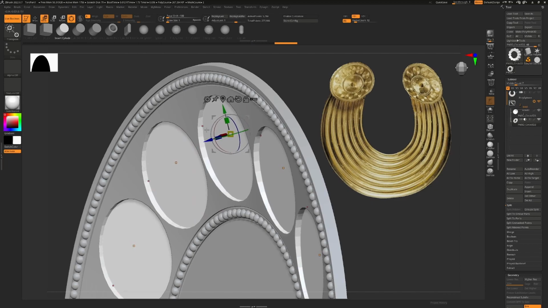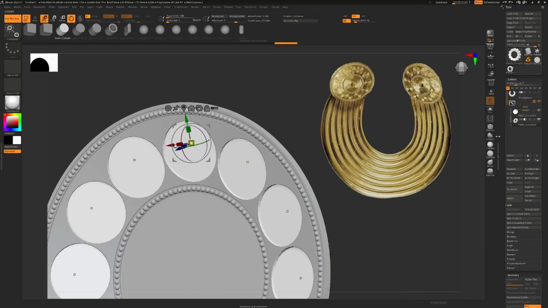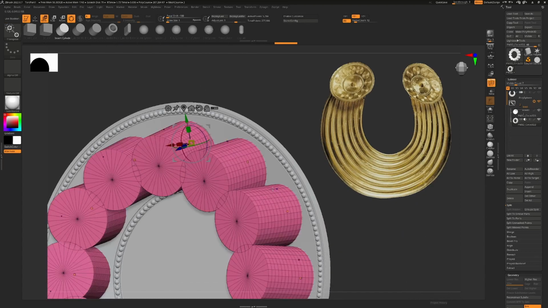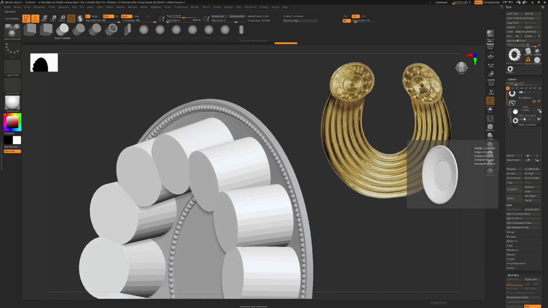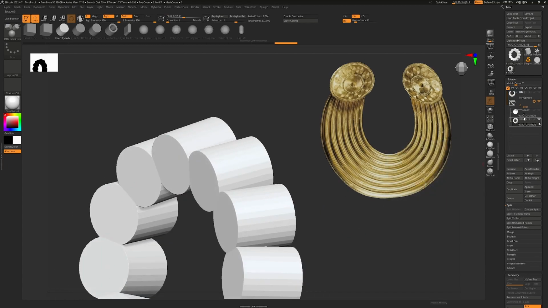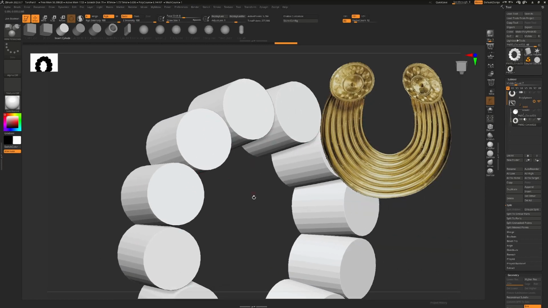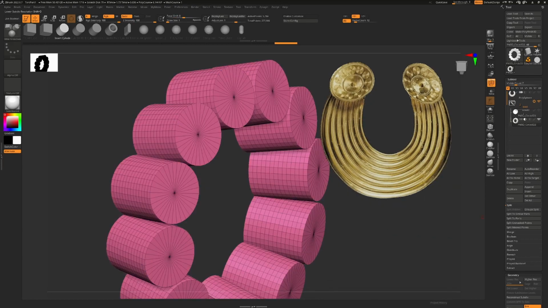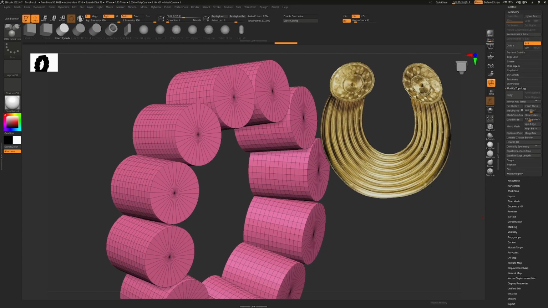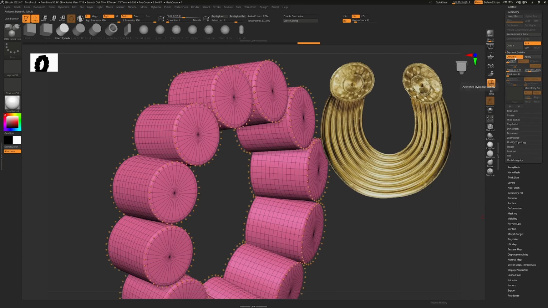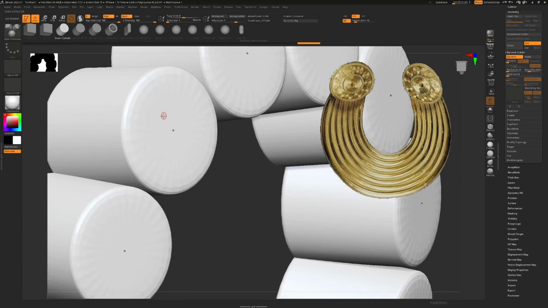We can change our depth, but you can see that they're quite faceted here on the inside. The reason for that faceted look, if I turn live Boolean off, is that these are actually faceted cylinders. So there is an easy way to fix that. I'm going to turn off the original object and I'll just turn on our cylinders. Normally with this, all I would do is go down to geometry and turn on dynamic subdivision. If I turn this on, you can see it's now smoothing them out.